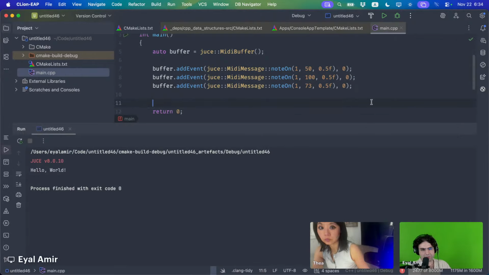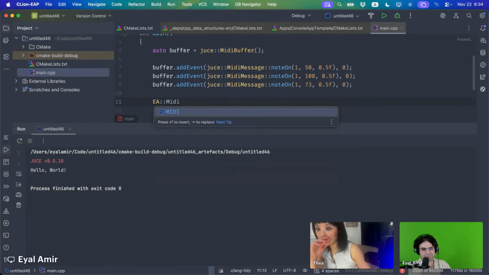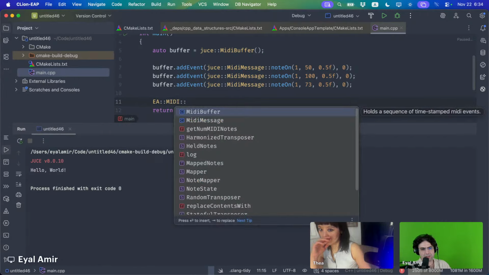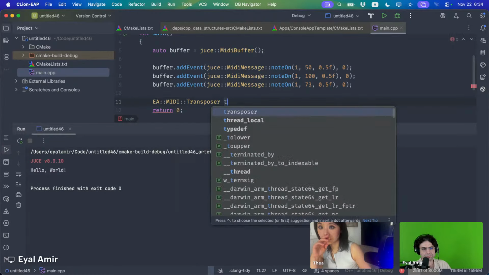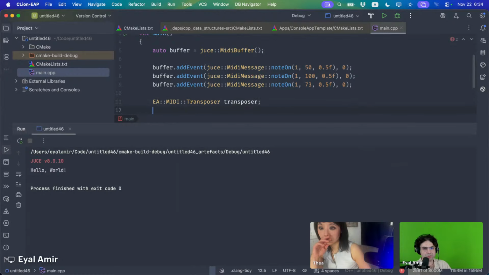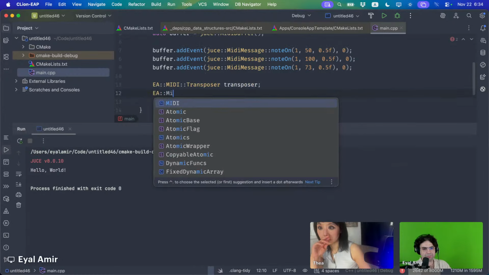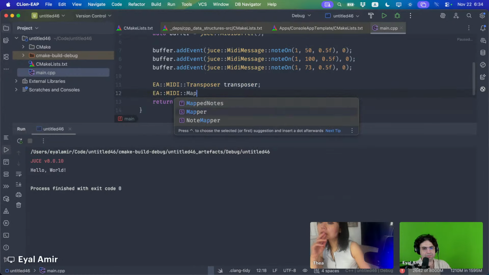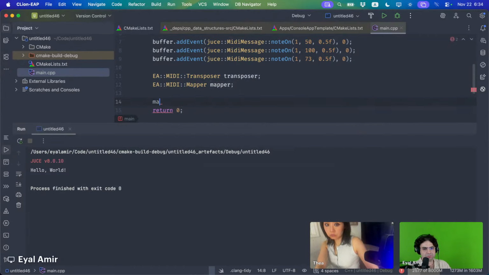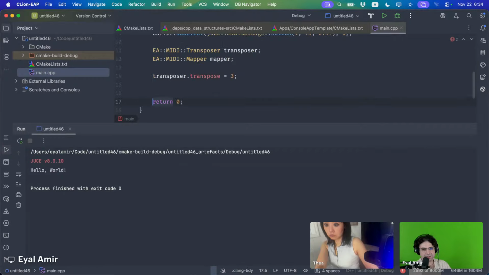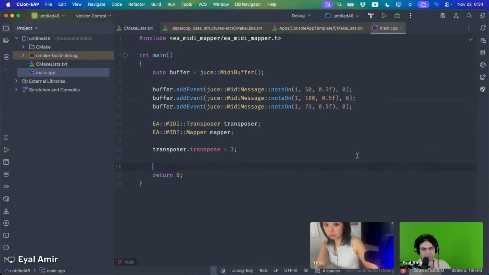Let's create this thing now called EA MIDI. Let's use the regular transposer. Let's have the MIDI mapper. Let's do mapper dot, let's do something like transposer dot transpose equals, I don't know, 3, and then let's use the harmonic transposer.